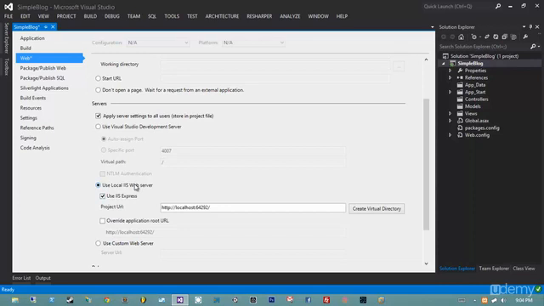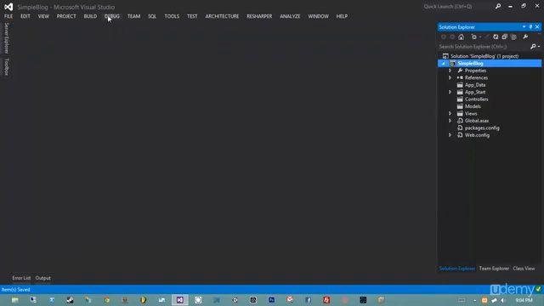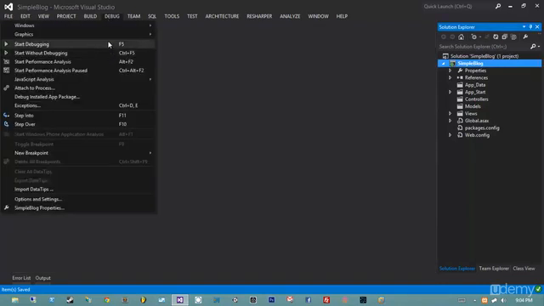Okay, so we're going to use IIS Express. So how do we launch IIS Express? Well, there's two ways to do that. I'm going to close out our project properties, and I'm going to go up here to Debug. We have two options of running our project: Start with debugging and Start without debugging. The way that we are going to be working mostly with this application is to start without debugging, or Control F5. That will launch the web server in the background and still allow us to edit code and recompile our project while the web server is still running, which is nice.